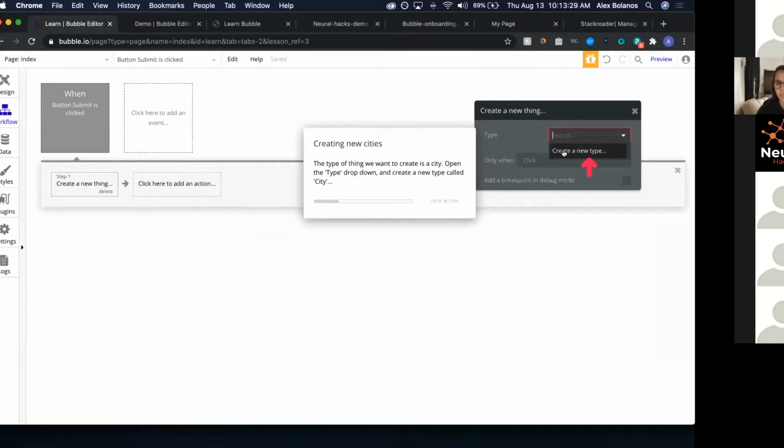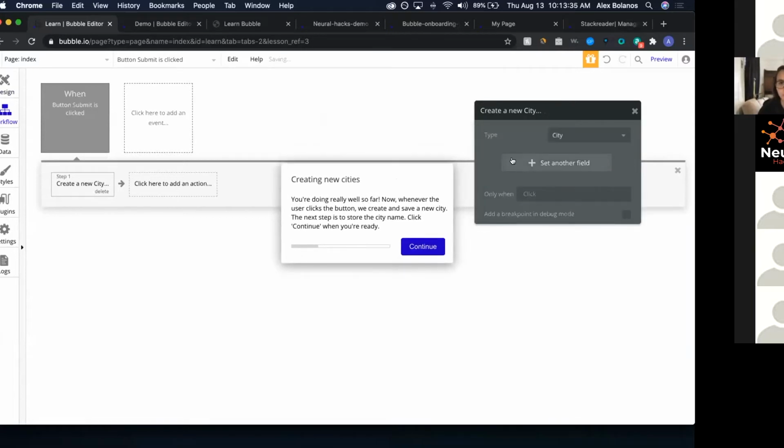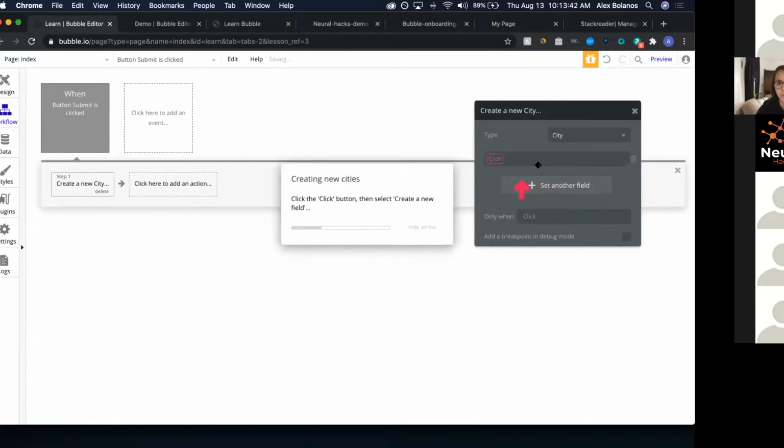But here, first we have to create a new data type. So here we're gonna call it city. And basically we're gonna create a new field within the data type city, to say what sort of field we wanna actually fill in.